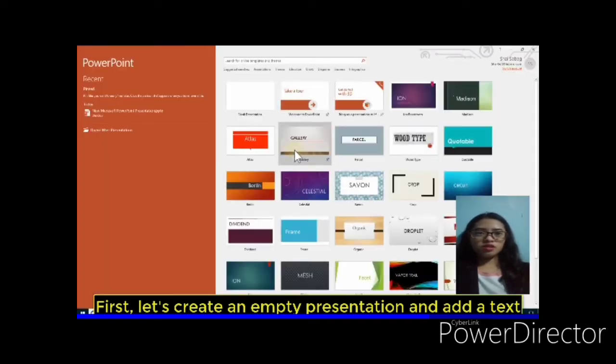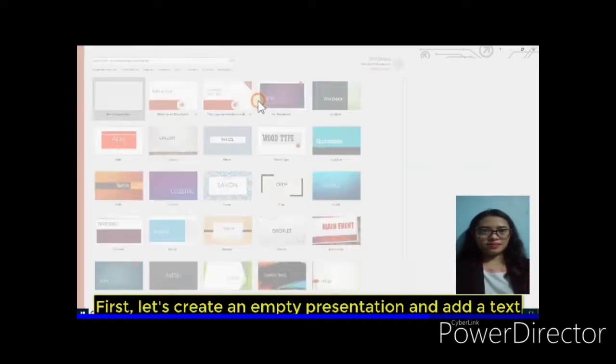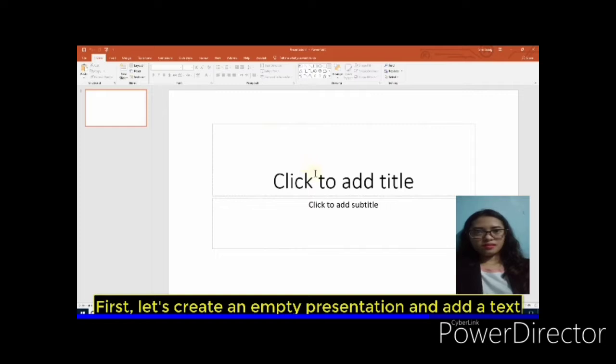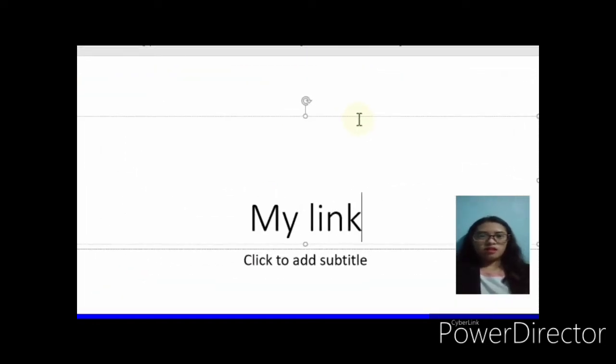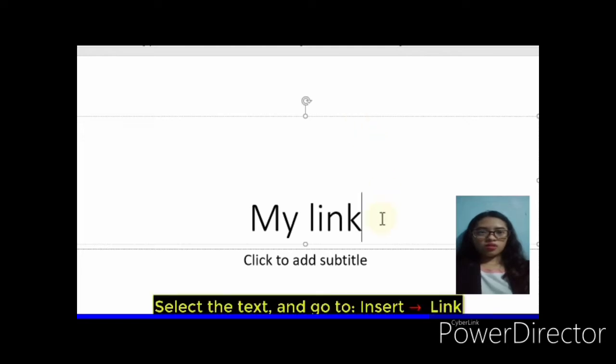Hi, this video is about how to insert a hyperlink in PowerPoint. First, let's create an empty presentation and add some text. Select the text and go to Insert.